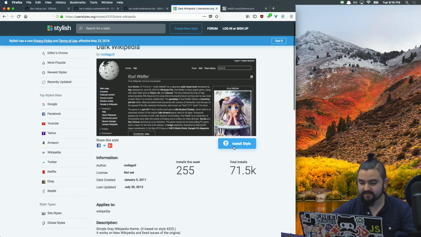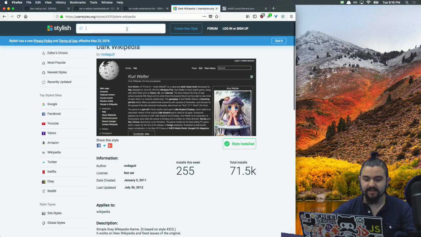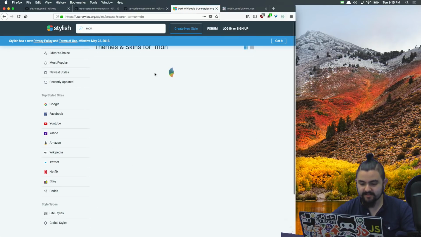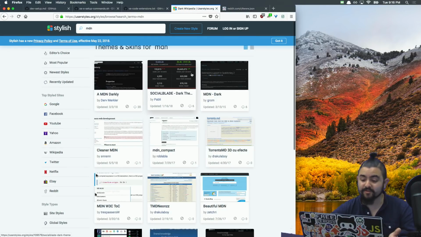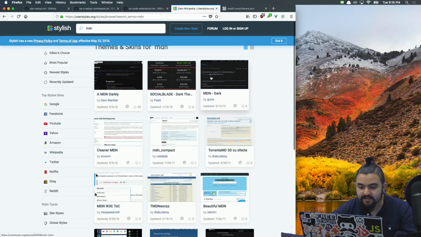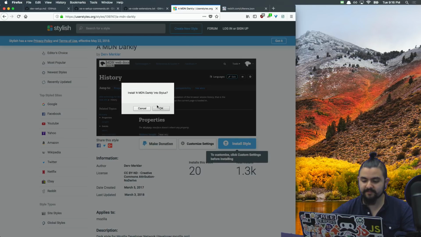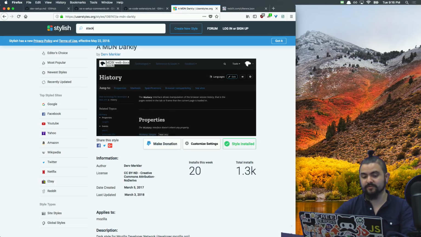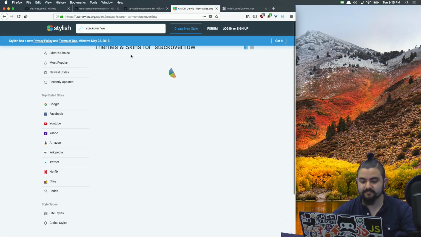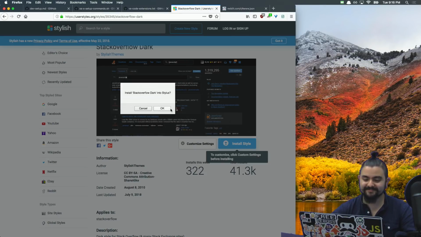There's also MDN dark. I like dark themes. They have other various themes too. You can see the updated date. Let's install that one. There's also a Stack Overflow dark. Yeah. Cool.